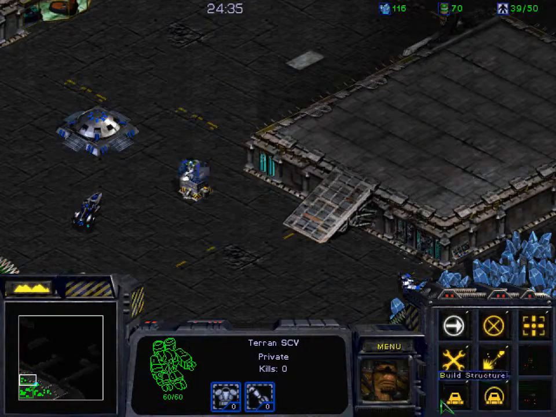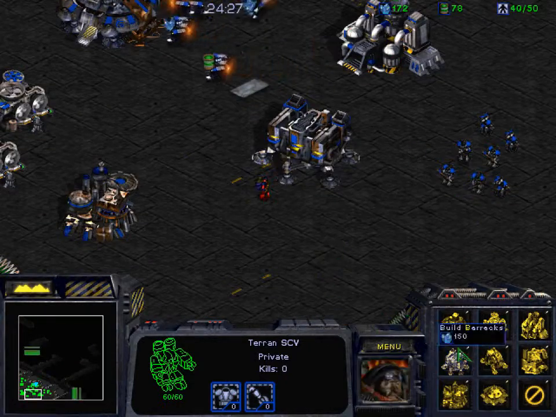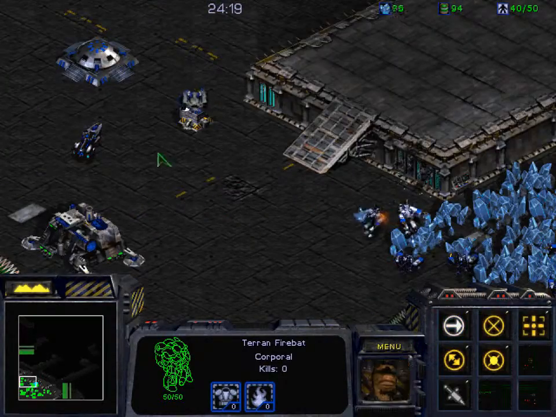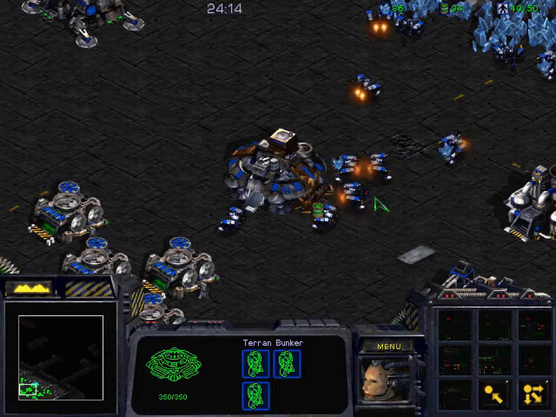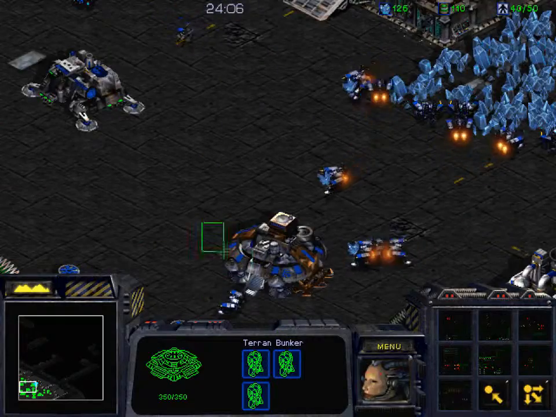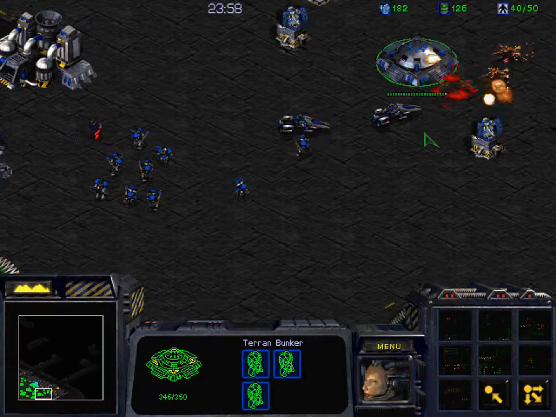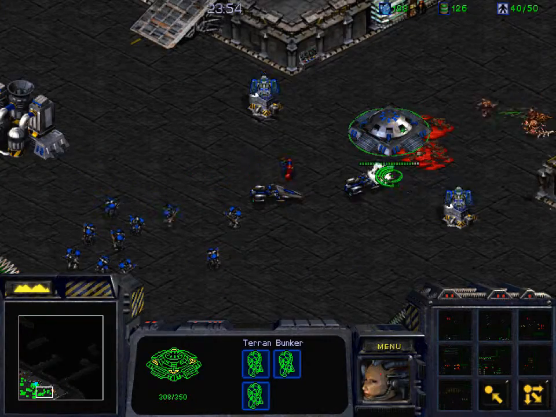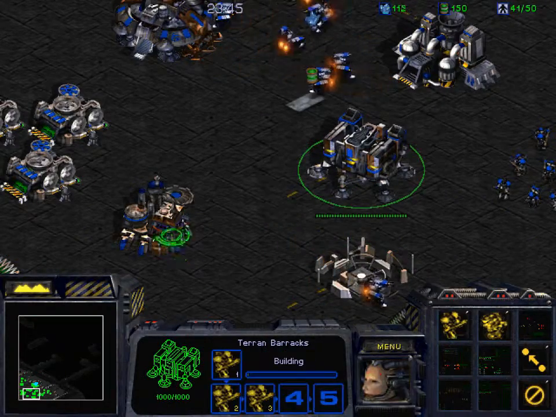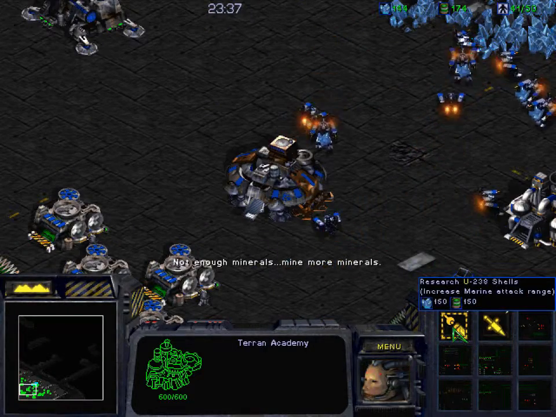In fact, with these guys, let's start... Actually, no, who am I kidding? Let's get another barracks, at the very least. Because if I'm going out to actively assault, I just want my base to be defended, which requires firebats to be in the bunkers to chase away any form of zerglings rather quickly. And apparently I built too many marines to build that. There we go.